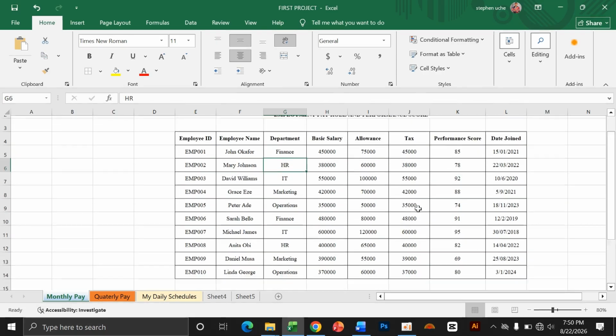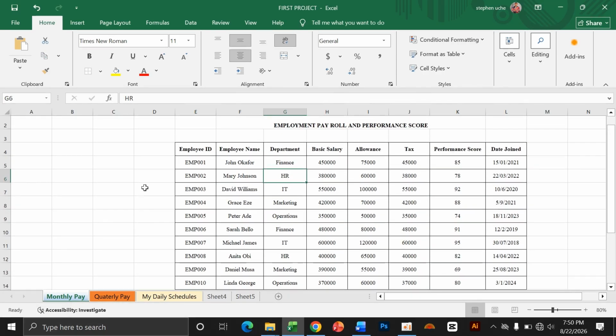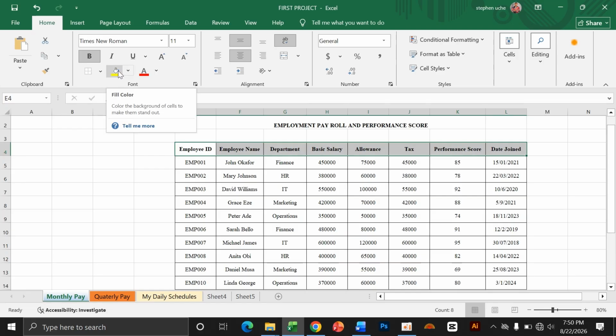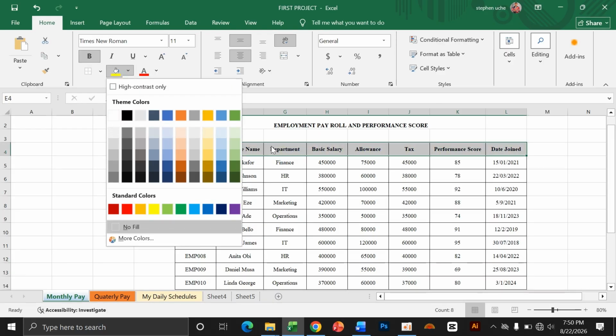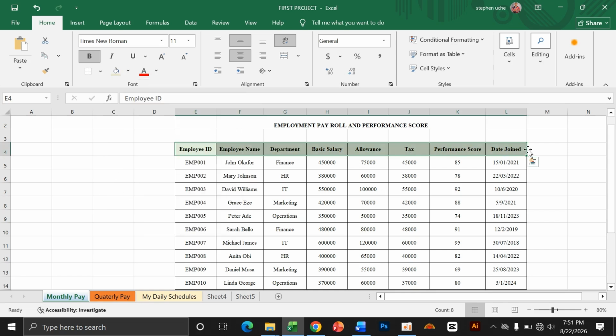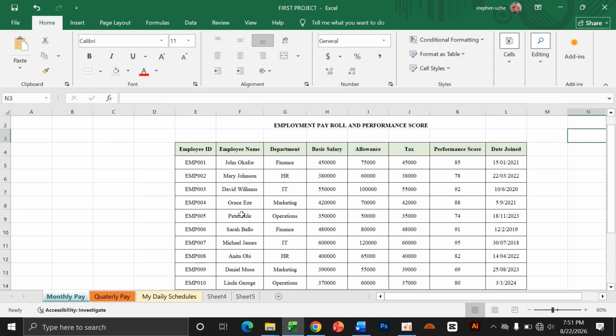So I want to give colors to each of these cells. I want to color these. Let me highlight it. You see, this is a bucket painter, or fill color. It's called fill color. If I click on this arrowhead down, I'll see varieties of colors I can give to my header. Now I like this color. Let me choose. Okay, this one is okay. This is looking neat now. Okay, all right, this is okay.